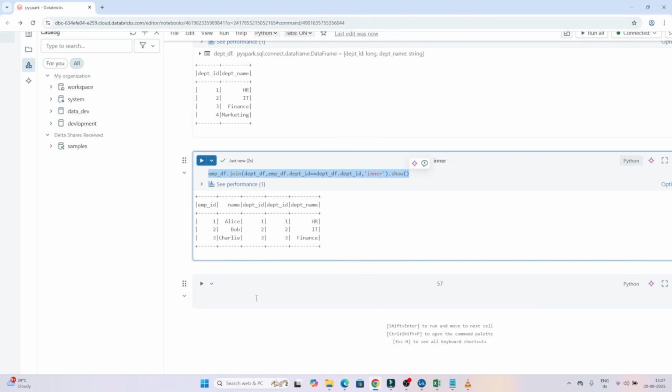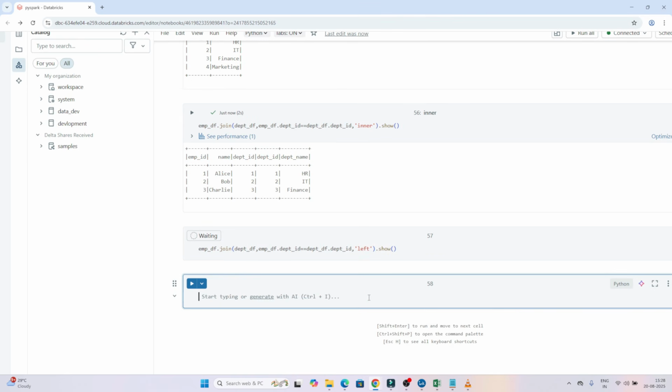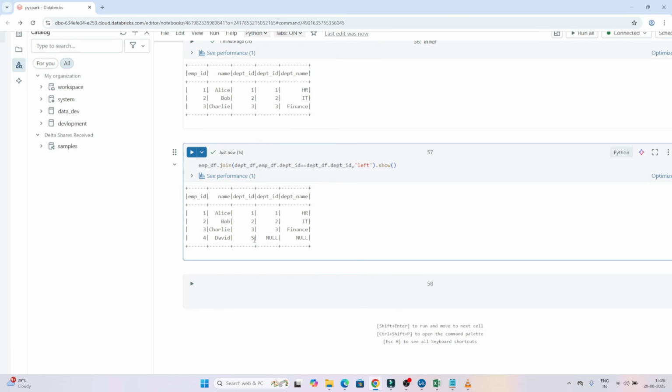Now let's see how to perform a left join. The left join is very simple. Employee df dot join department data frame, based on the department ID we will join. You only have to mention left here. If you mention left here, a left join will happen. So in this case, all the records from the left data frame we will get. These 3 are in the left data frame, so all the records we are getting, and from the right data frame only these 1 2 3, these 3 are matching, right? So only these 3 we are getting, and the rest of the values we are getting as null. So that is a left join.